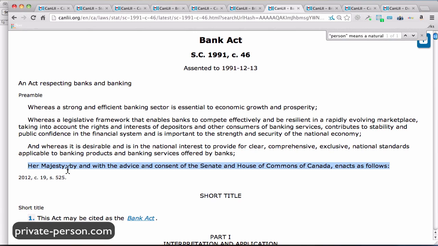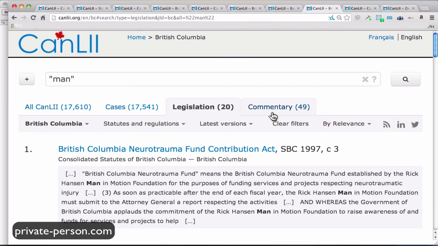You find most acts that are put out by provincial and federal legislatures do not have enacting clauses, at least in BC. I have noticed Saskatchewan and Alberta almost always have enacting clauses. So this is a general applicability law creating access to the banking system for all natural persons and private persons. And what they do is they try and deny us access to the private bank accounts we have the right to access. And I'll be doing a webinar shortly in order to show you how to set up a private bank account and ensure that it is for the benefit and the use of a private person and not some corporate entity or taxpayer.